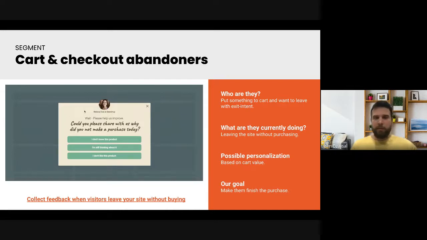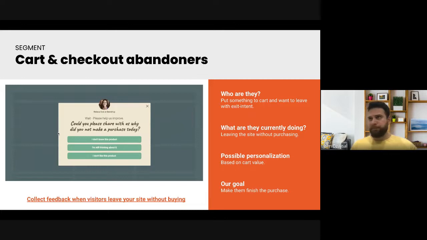Here in this pop-up, we are using a multiple choice question, right? In this example, we have the selections: I don't know this product, I'm still just thinking about it, I don't like this product. But you can also make this an open-ended question, and this will actually give you a lot more precise information than having multiple choice ones. But if this is your first time, you can just start with a multiple choice one like this one.